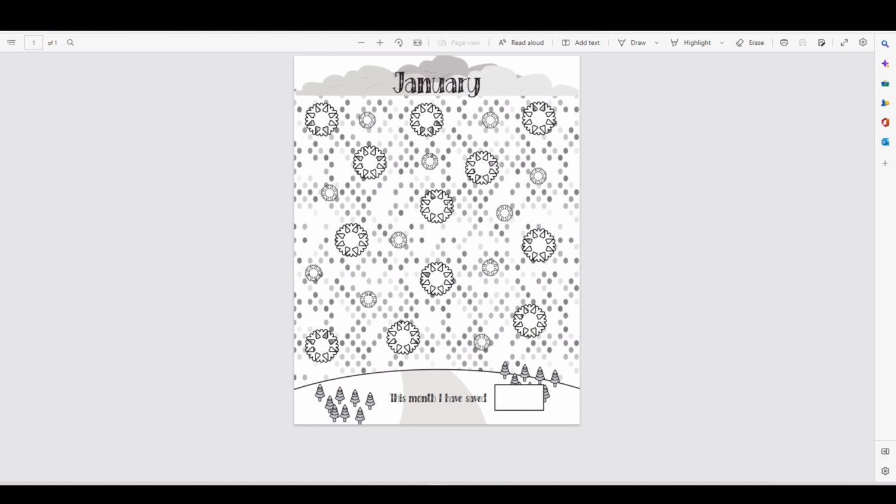For February, you could have hearts and another appropriate scene in the bottom. March is spring, so we'll have spring related icons. This could be a field and these could be rabbits and chicks. April, it's always wet in April, so again, clouds with big raindrops, and the bottom could be a big puddle.